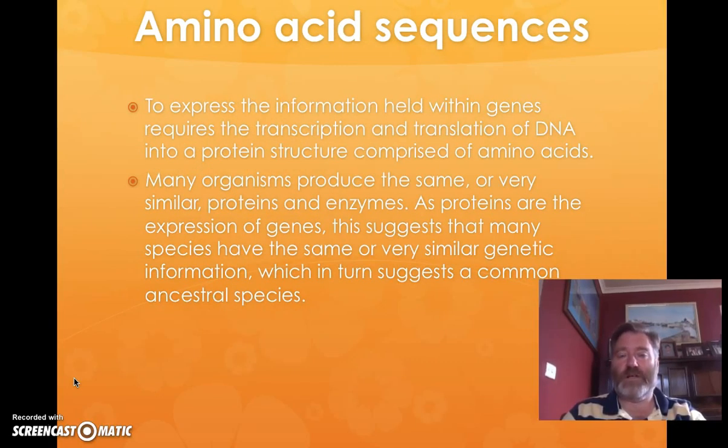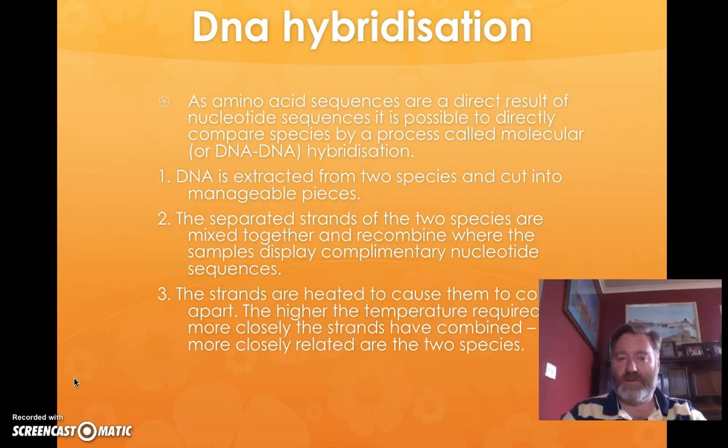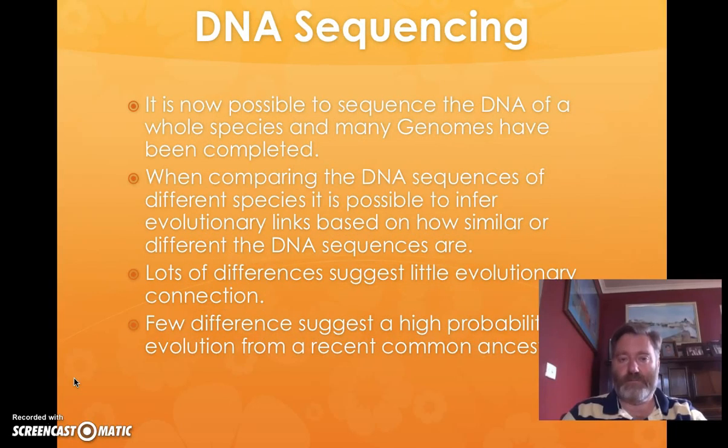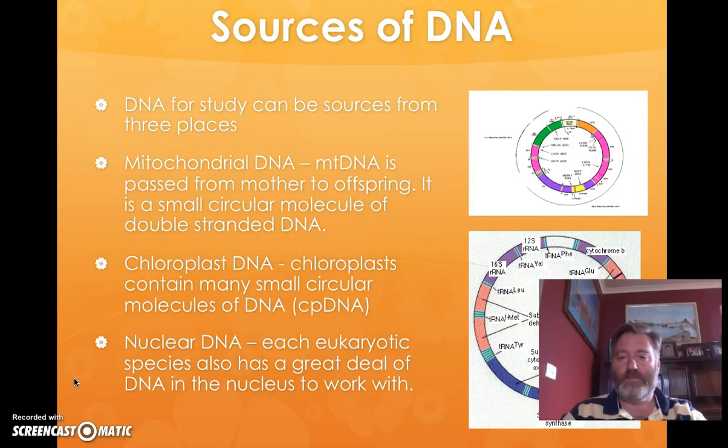We use all this information to create these things called phylogenetic trees, which show which ancestors have branched off where to create different groups of living things. And now, of course, we can use DNA, and so we can get amino acid sequences, we can get the nucleotide sequences that created those amino acids, or sequence all the DNA and compare it to create quite detailed and comprehensive lists of similarities, which is why we can say that we're sort of 45% cabbage and we're 97 or 98% chimpanzee. We share our DNA sequences that closely.